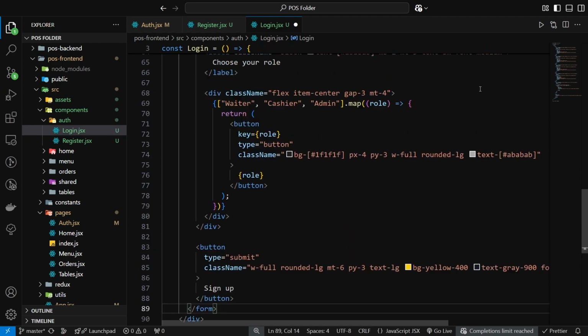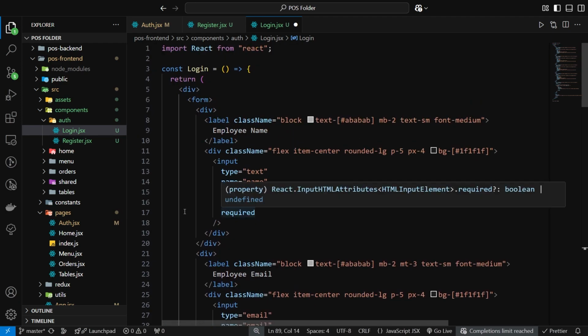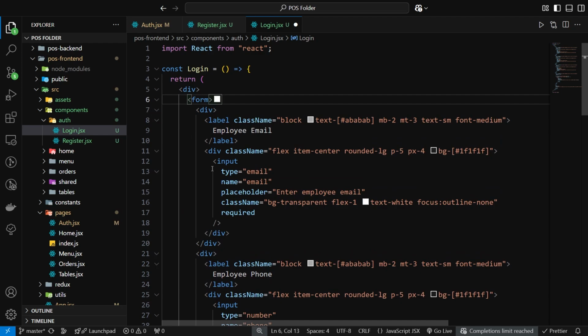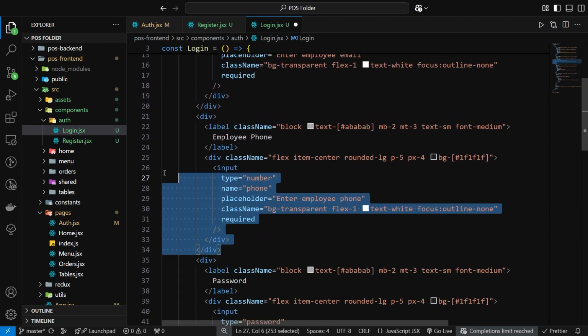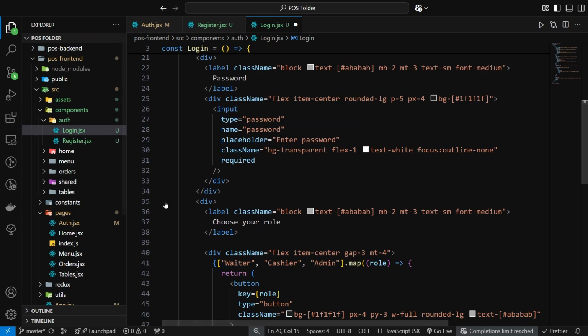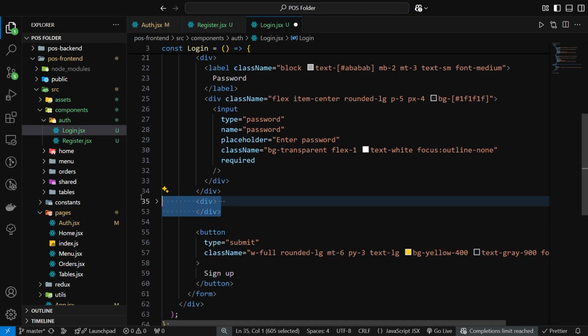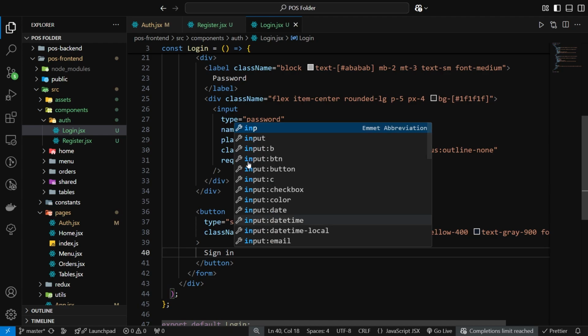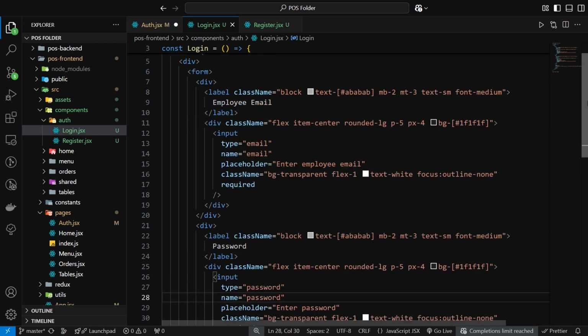Okay, to remove some inputs from here, just like we don't need name here, email we need, we don't need phone, password we need, and we don't need role here. Okay, now change this from sign up to sign in. Okay, so I think our login is done.